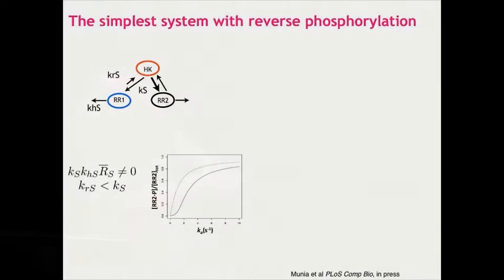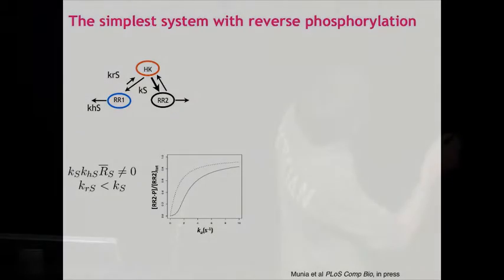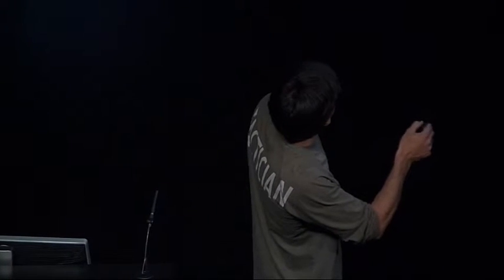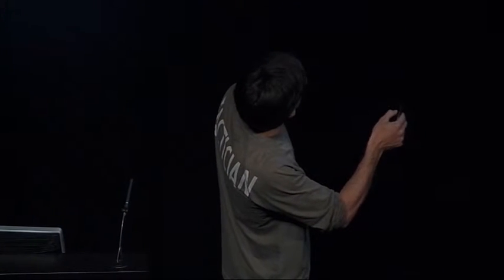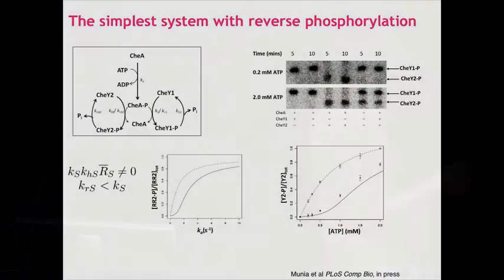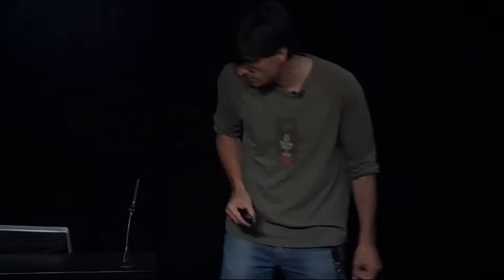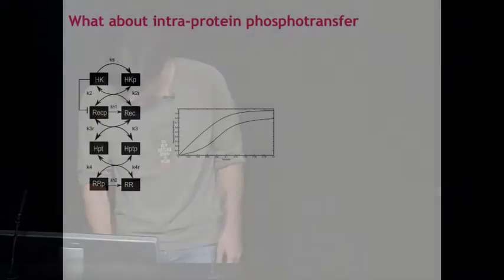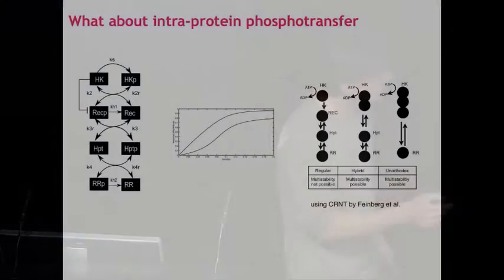So then we looked at the simplest system that can implement that kind of reverse phosphorylation, a system with two endpoints, which can then reverse phosphorylate. Again, we could mathematically show the conditions for the nonlinearity here, but also show it experimentally, because this system is small and simple enough that we can reconstitute it in a test tube. Okay, I'll have to rush through this, but this is the fun bit.